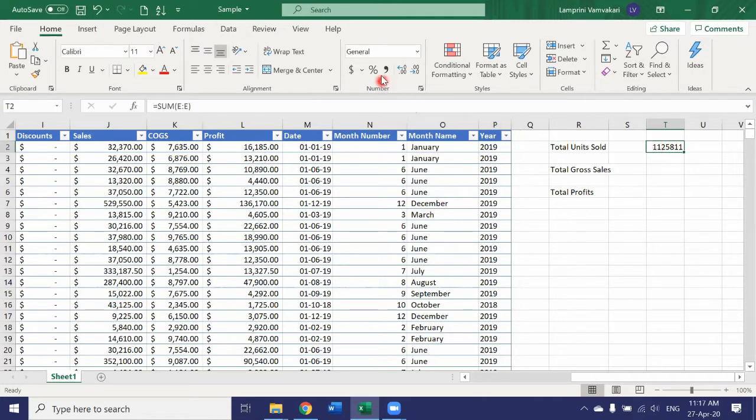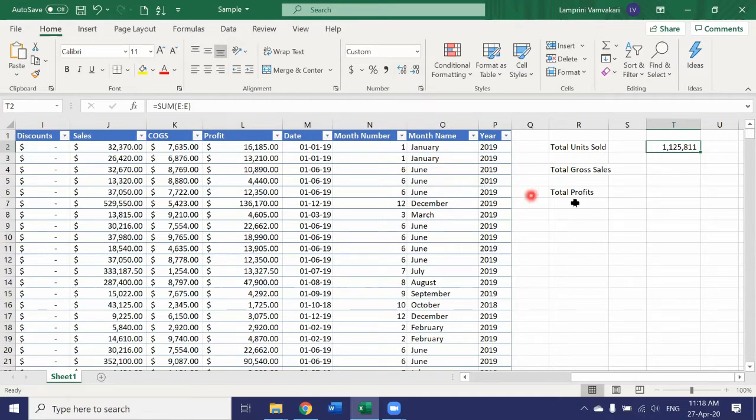I would like to use comma style. So I click on the comma in the number group. And also I don't need decimals because I'm talking about units sold. So I can take out the decimals by using this button in the number group, which is the decrease decimal button. 1, 2. My decimals are gone.